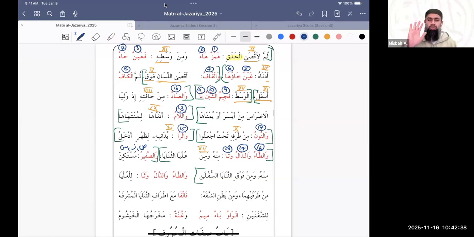Still stuck with minhu, when we're saying minhu at this one and the one before it, it is taraf al-lisan, the tip of the tongue. Okay? Tip of the tongue. Mustakin minhu, yani relying on the tip of the tongue. Mustakin, yani mustanid, reliant on. Okay? Minhu, the tip of the tongue. Wa min فوق الثنايا السفلى. Interesting. And from above the lower central incisors.